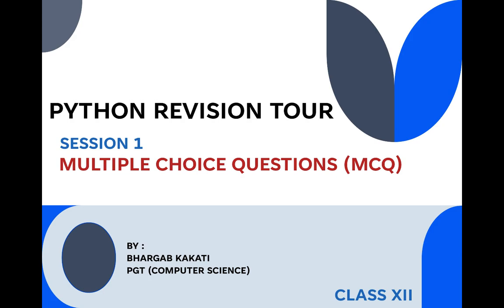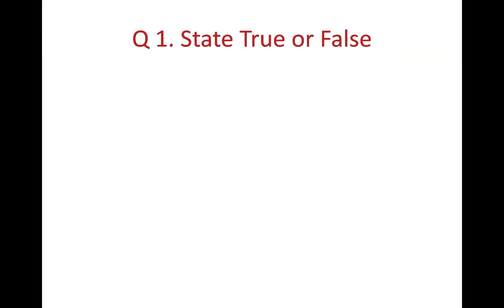And in this session I am going to deal with the section on multiple choice questions from the chapter Python Revision Tour. So let's get started with the very first question, in which you need to state whether the statement is true or false. So a statement will be given, you need to say whether it is a true statement or a false statement. So let's see what the statement says.